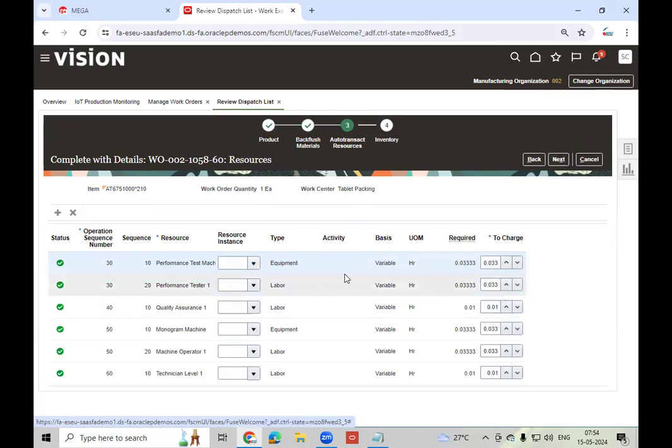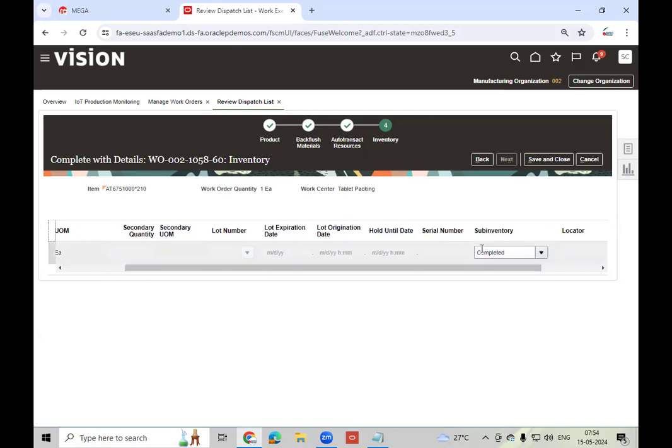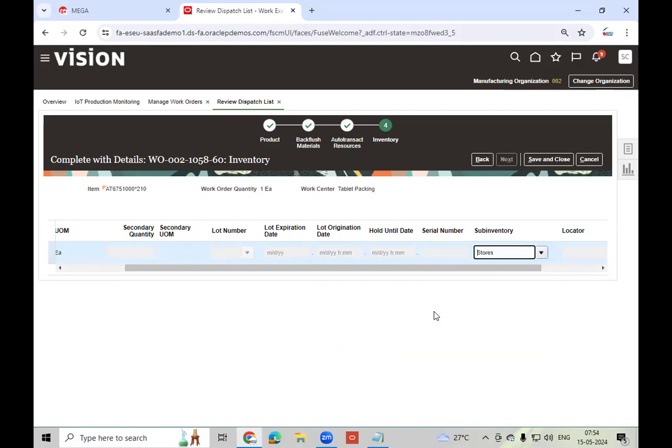So these are all resource allocation. Now completed. Now moving that assembled product to completed sub inventory. Or you can change. If you want, you can change any sub inventory. I'll change to stores. I want to store in the store sub inventory.